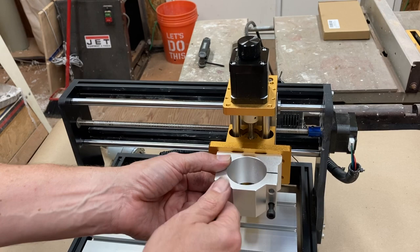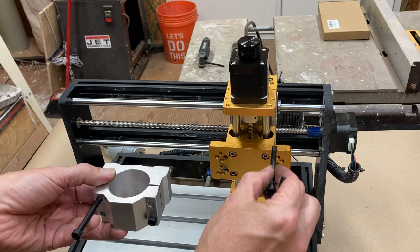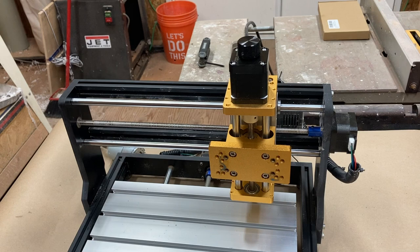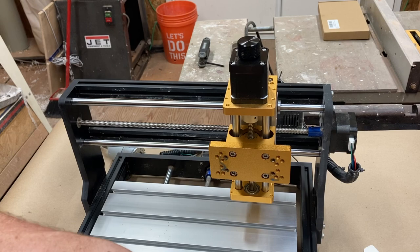Yes, there is. So I was using these four holes here, and what's happening is this is going through and it's bottoming out. So I am going to just move over. No, I'm not. Okay, so no, so I will be back when I have cut probably just a couple of mil off the bottom of two of these bolts. I'm going to check first to make sure that two of the bolts aren't shorter. They're not. They're all the same length.